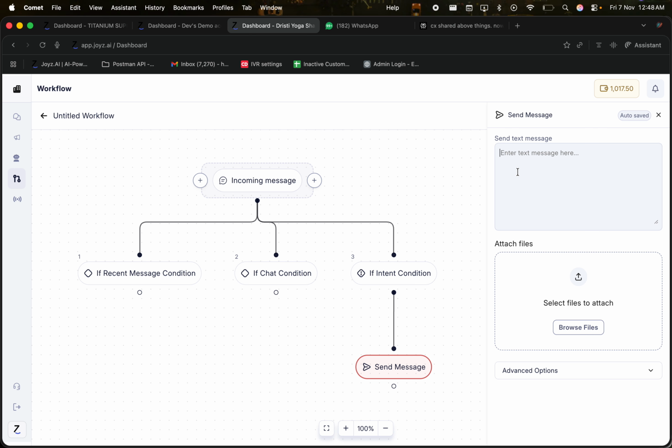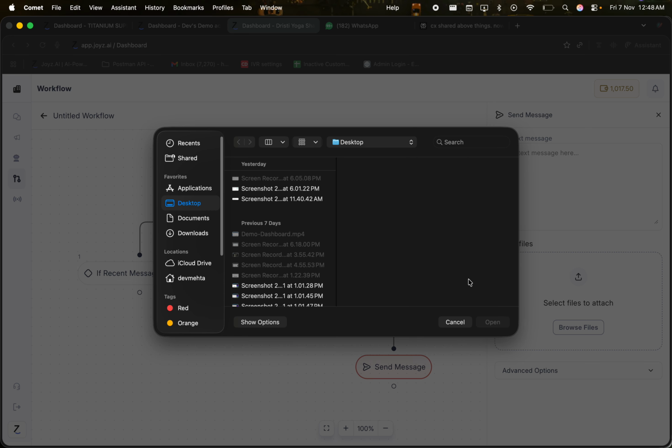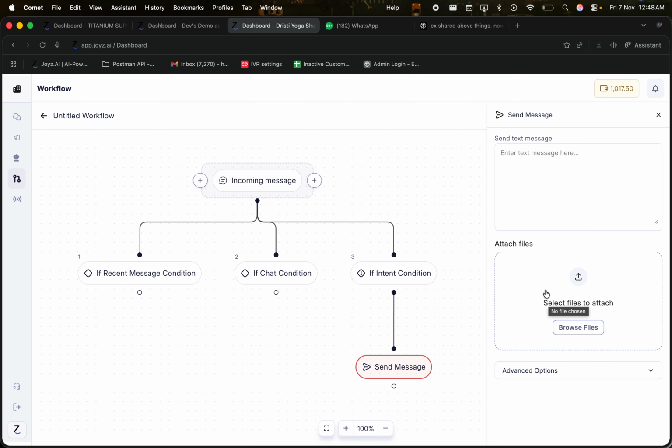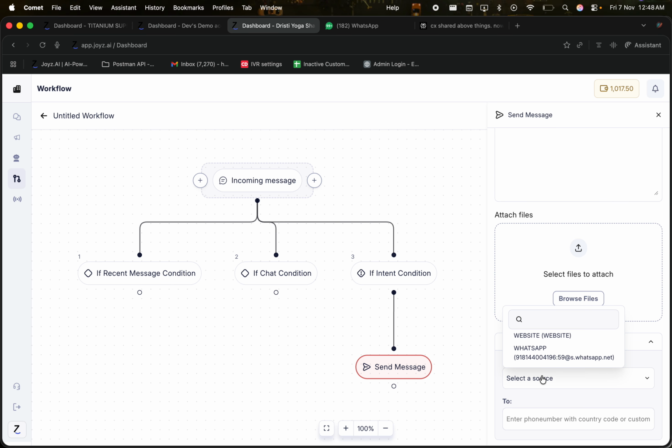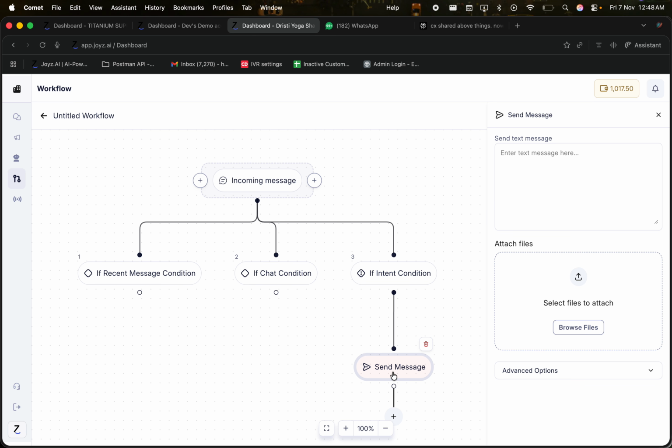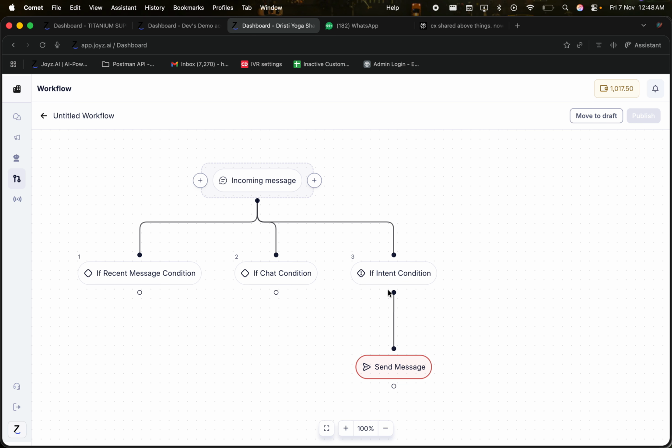So if the customer is interested in the services provided by them, we can plan a specific message to be sent from here by using the send message icon. We can attach files here, a video, a PDF, or even a picture itself, and we can just message here itself. Now these are some advanced options that I would like you to go ahead and play around with, and if you get any doubt, you can connect back with us. Let's just leave that aside and move to a different one.